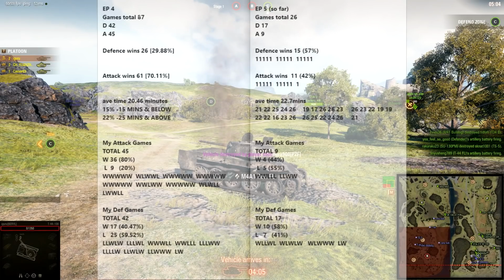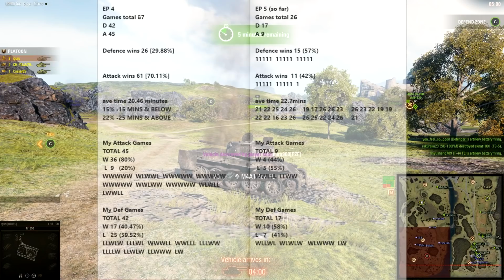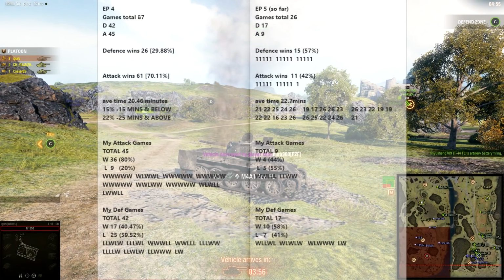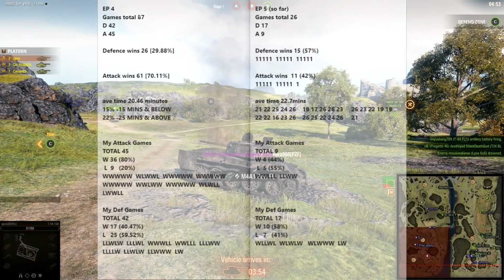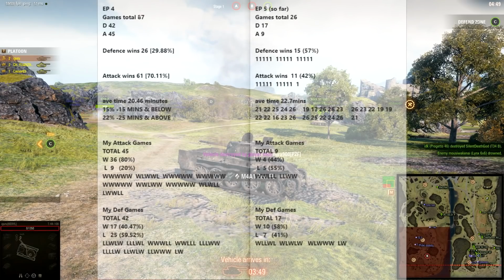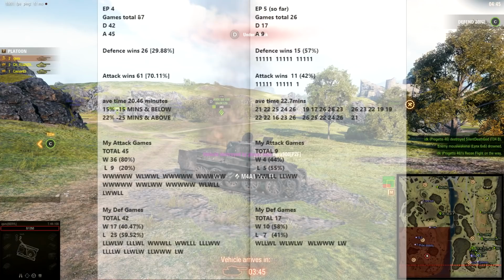In episode 4, the defense teams won only 30% of the time, 29.88%. But in episode 5, because of the new changes, defense teams are winning a lot more, 57% of the time. The attacking teams are only winning 42% of the time. Previously, attacking teams won 70% of the time.